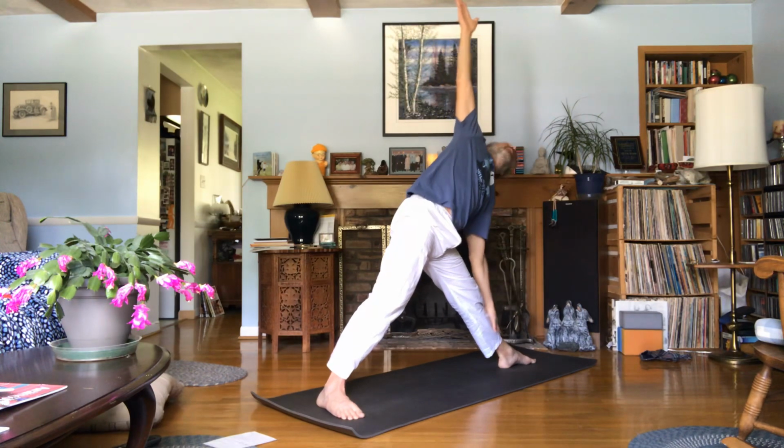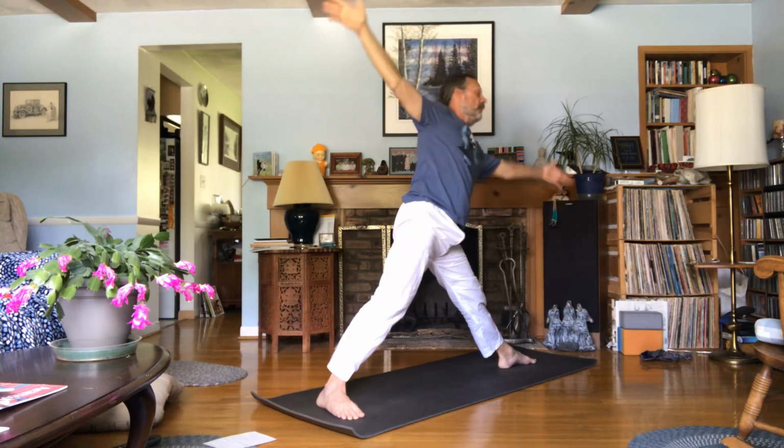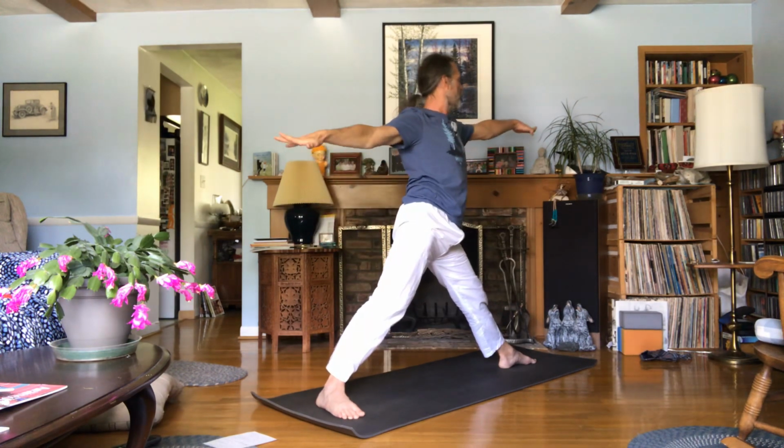Exhale, fold into triangle. Gaze to the upper hand. Inhale, lift it back up. Sweep the arms around behind you. Interlace the fingers. Let's let your heart flower, blossom, open up. Release the hands. Reach the arms out to the side.